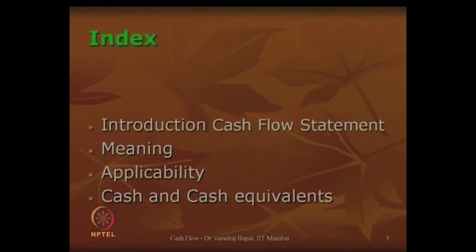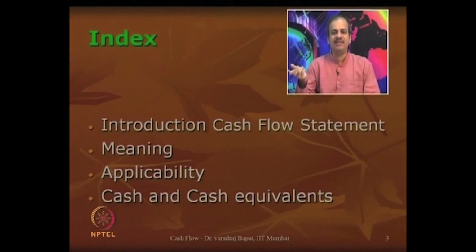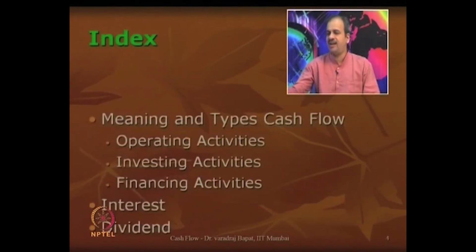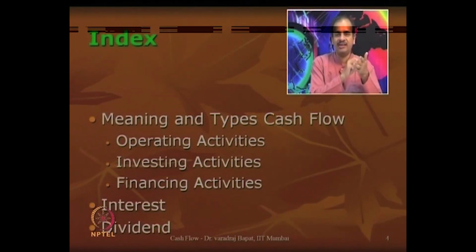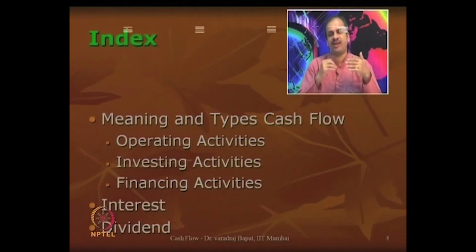So, particularly today we are going to start with the introduction, meaning of cash flow statement, applicability, what is cash and cash equivalent. Then we will talk about categorization of cash flows, which is very important. So, categorization is usually done into three activities: your operating activity, investing activity and financing activity. So, all the cash flows are going to be classified essentially into any one of these three.